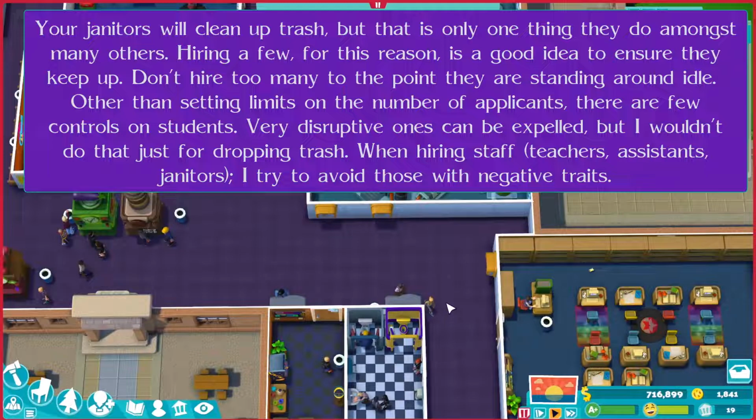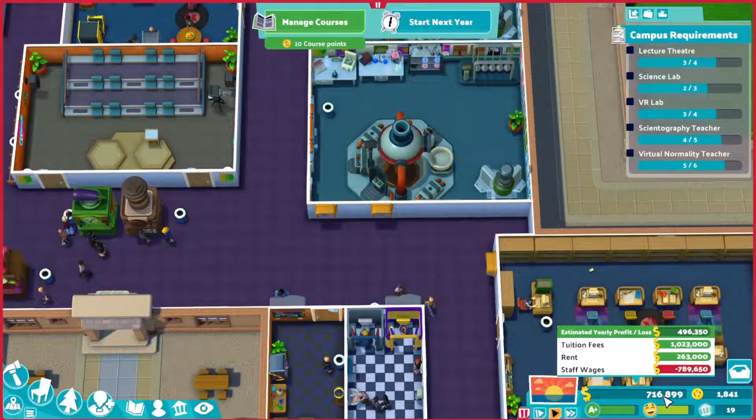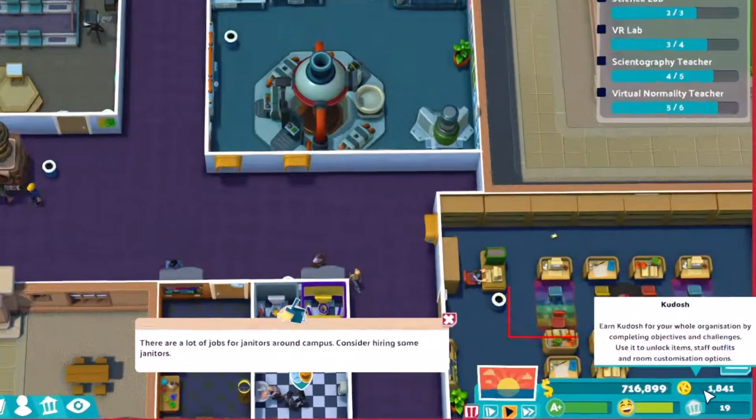One of the things you have that's a very important mechanic with the game. Yes, there's your cash that comes in through your tuition fees and your rent and so forth, and also, for example, them buying coffee drinks, in this case at my coffee kiosk. But the other thing you have is what is called kudosh.